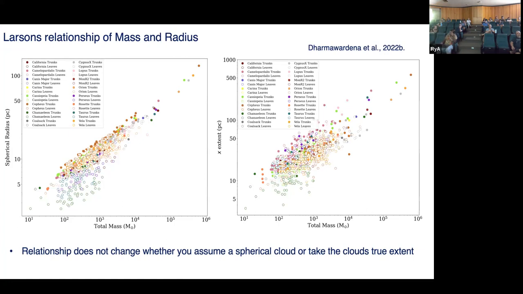Another thing that we were looking at is, okay, we have these varying shapes and sizes now. Can we compare it to Larson's relationship, which looks at the total mass and spherical radius and says it's a linear relationship? Intuitively, when I was thinking about this, I expected this relationship not to hold when we're looking at the varying structures, because if you're looking at all these elongated shapes, I didn't expect this linear relationship to hold. But if you look at it in X extent, and it's the same with Y and Z, I'm only showing the X, the linear relationship really just holds, which is something I'm not fully sure why it's happening. And this is something I'm hoping someone, like, I think Javier, you had some good ideas about that. I would love to talk to you. But I think that was a bit of an, oh, that's strange, sort of thing when we plotted these two together.